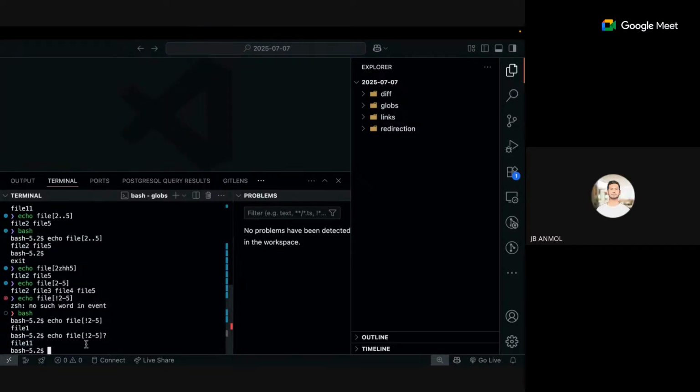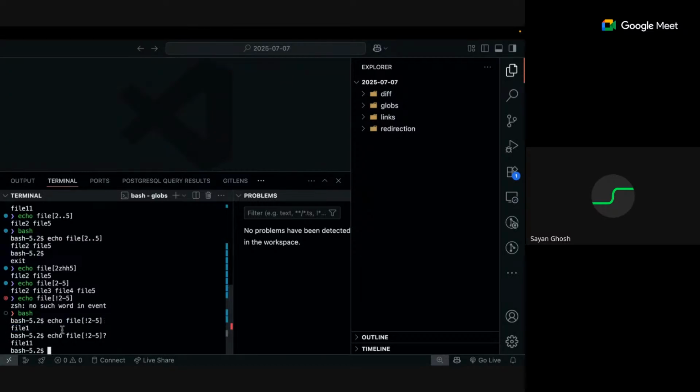Sir, I didn't understand, because echo is used to print certain things on standard output, but here we are using echo to match file names in a particular directory. No, so that is again one misconception most of you have. Echo is not doing the matching. The Bash globbing itself is doing the matching. When I run this, before calling echo, Bash itself is expanding this to the files in the current directory. And it is just passing that expanded thing to echo. And echo does nothing but print its arguments to standard out. So that's why we are getting it printed.